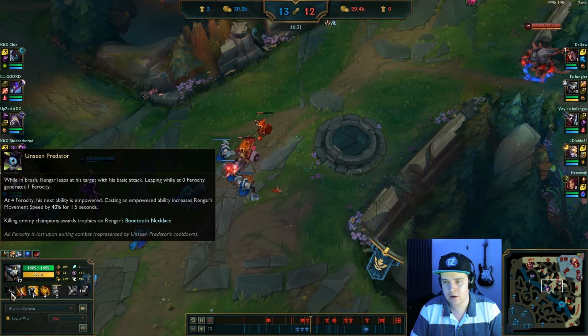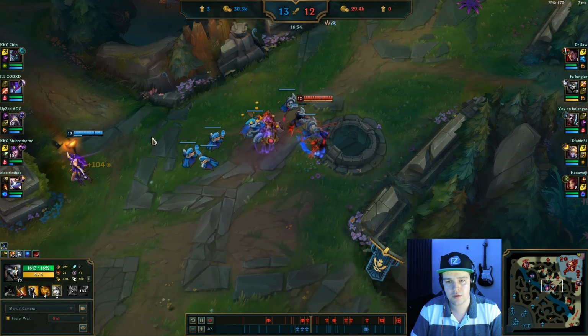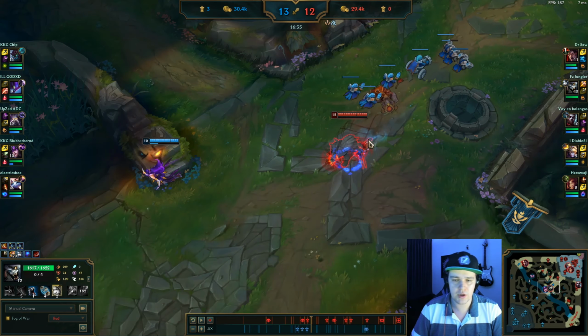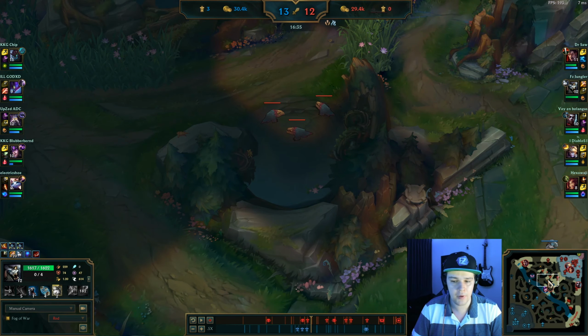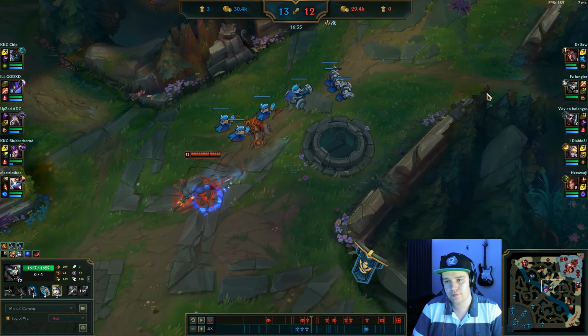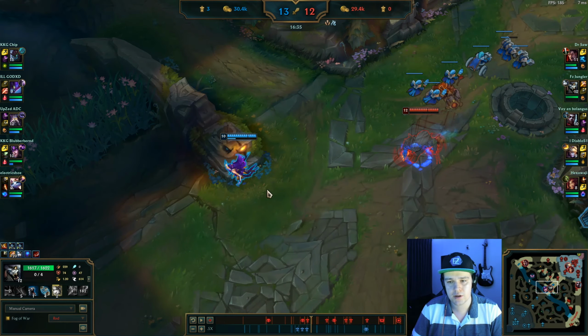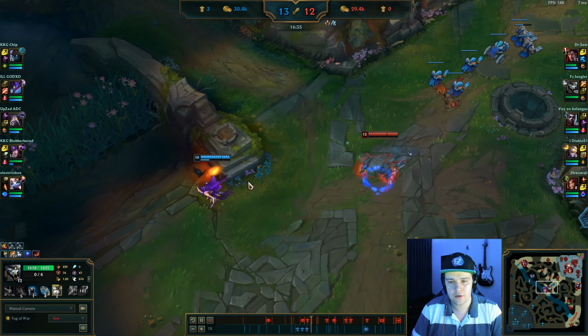Now, what does this mean? This means that you can easily catch up and use it on your Q. If you use it like this, so you stack your Ferocity to max off of a camp or off of a minion and then start ulting, you can use 3 Qs in 1 rotation, and that's generally gonna kill anything, really. So the way this works is you just walk in with full Ferocity, then press Q right as you're walking up. You get a move speed boost, which is going to make catching them even easier, as you can see as well.